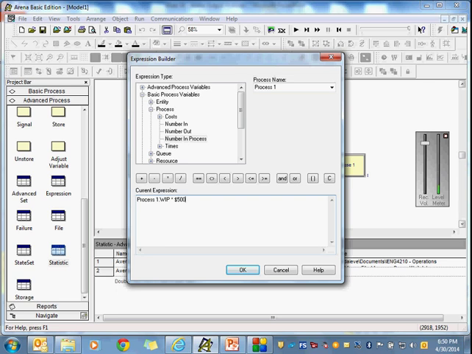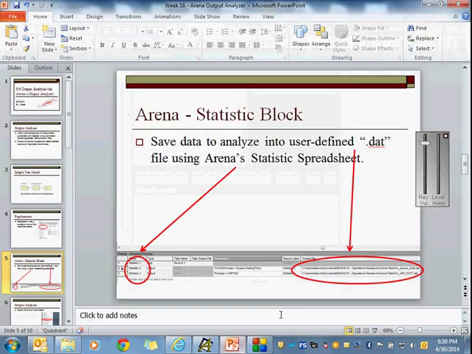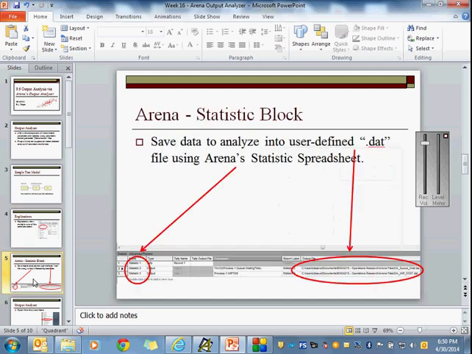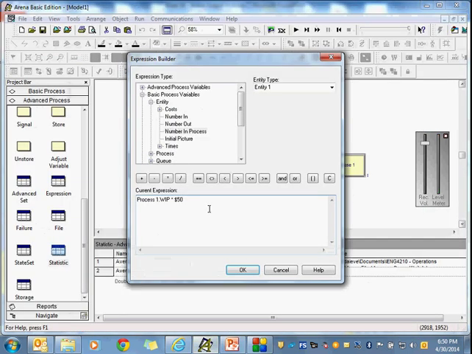Yep. Let me look at something here real quick. Yeah, I don't know if I can do T average for WIP here. I'll look at the PowerPoint and see what I did before. Oh, I just did process 1 WIP times 500. So I don't know that we're really calling it. So we'll do the same thing.